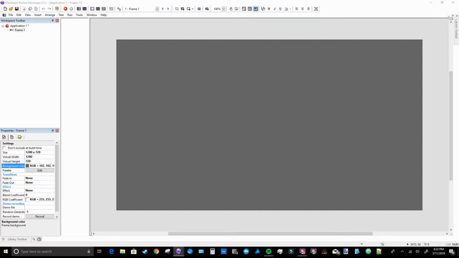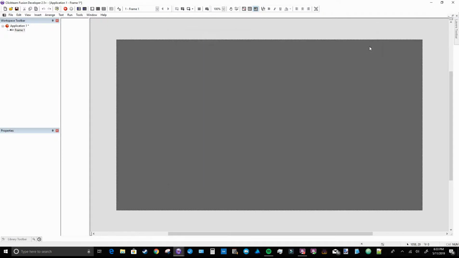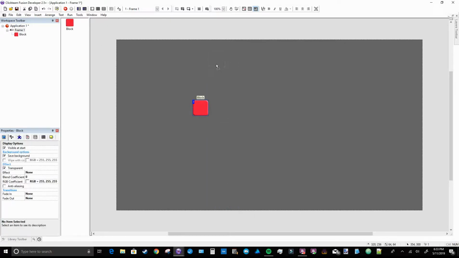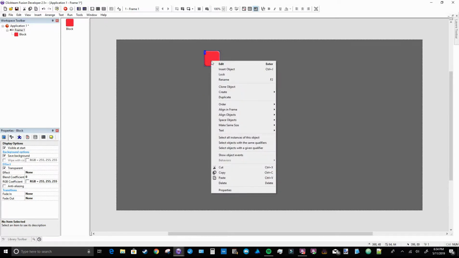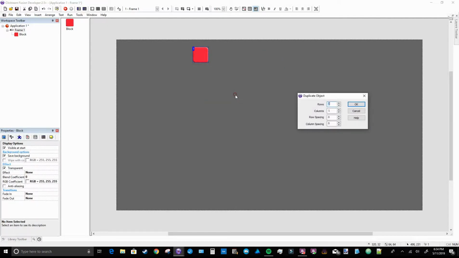The first object would be an object we can use for the blocks. Now I've already got a block here that I can use from another project I'm working on, so I'll just use that one. Nope, I have to find it again. Hang on. Yeah, I think I found it. Yeah, here it is here. Okay, so we'll use this, and for most games like the one I just showed you, they're usually set up in a 9x9 grid. So that's what I'll do with this one. I'll just duplicate it 9x9.